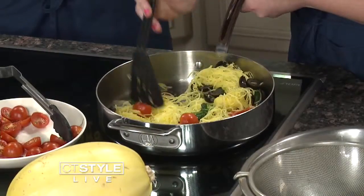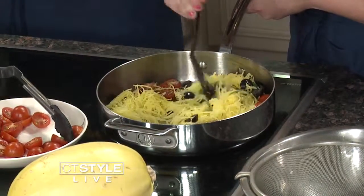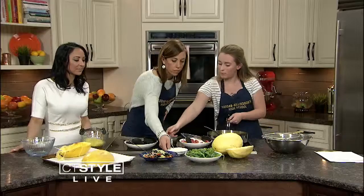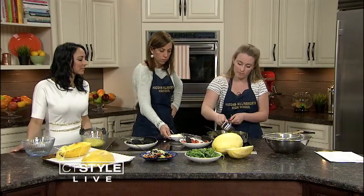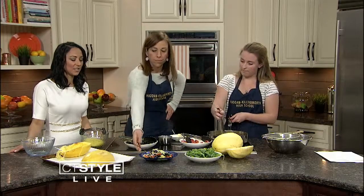It's packed with great flavor and great nutrients — it's really a non-guilty recipe. A little parmesan on top would be great. Maybe put a little olive oil in there too, just to stop it from clumping together — not a lot, just a little bit. Once you're all done, you can plate it like we have one right here and you're ready to go.